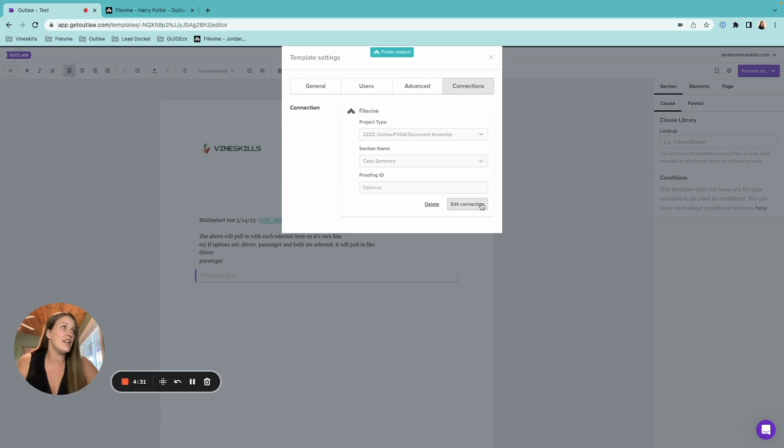Then you would just hit create. You will see here that it says fields have loaded. That means that you are good to go and your connection is ready to use. If it says anything other than that, usually it'll give you an error of some sort. You'll have to retry this connection again because it didn't actually physically connect to your Filevine, so you're not going to be able to pull in your connected codes.